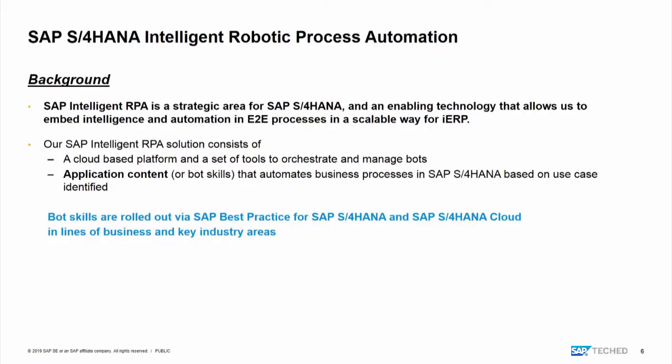Thanks. So with that, I'm going to talk a little bit about our strategy in terms of building automation out of the box using RPA. RPA consists of two parts from SAP. One is the set of tools and platform technologies. And the second part, most important, is the content. So in the S4 world, we have always done best practice for our customers, and RPA is no different.